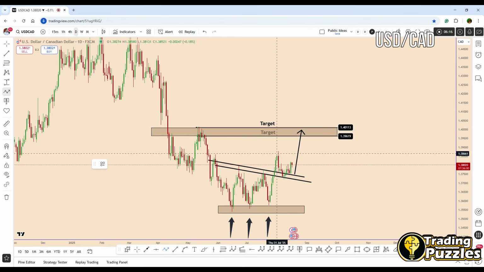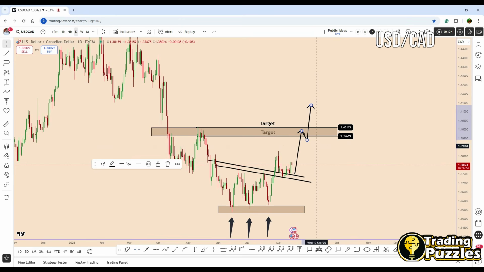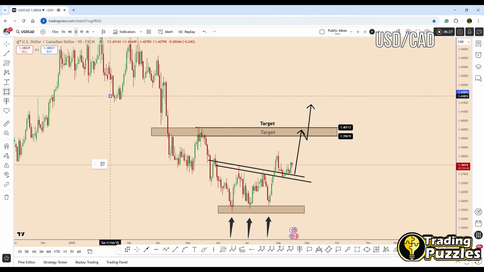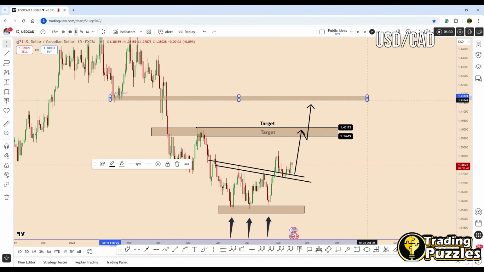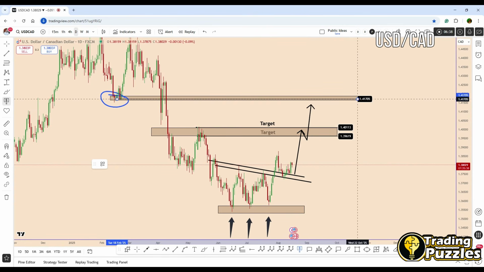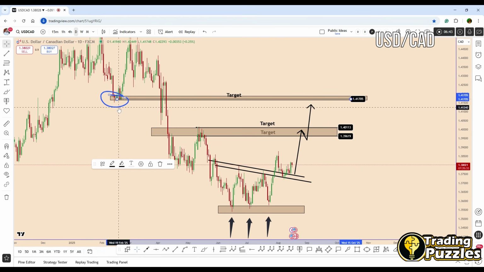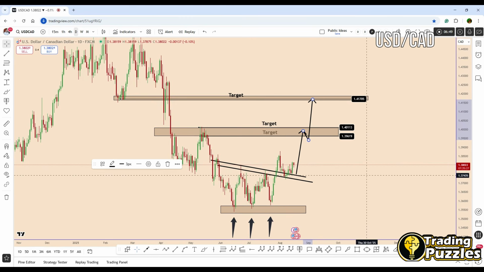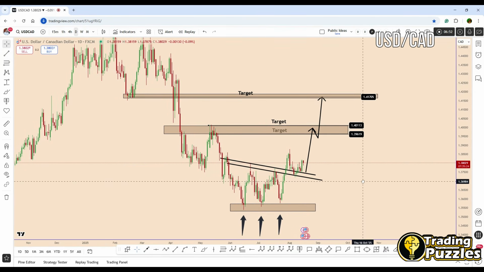If the price builds more momentum, because we can never know what the Fed is going to decide during the September meeting, it could be possible that the price may break through this zone. And the next one that we are going to look at is going to be the next structure zone. We are talking about daily structure, so definitely this area here near 1.4170 is going to be very strong, and this could be another bigger target where we may focus on USDCAD. So this is overall for this pattern here.